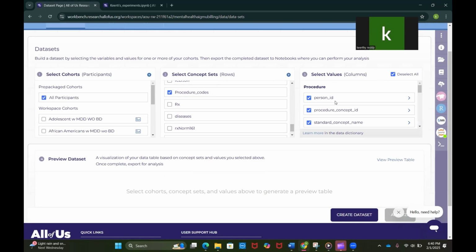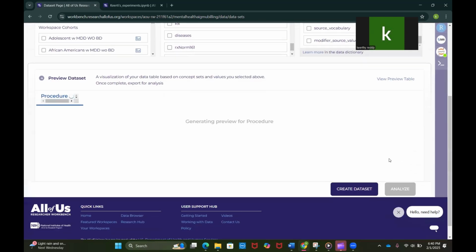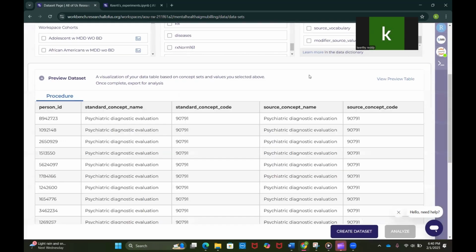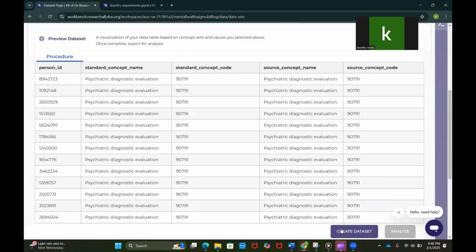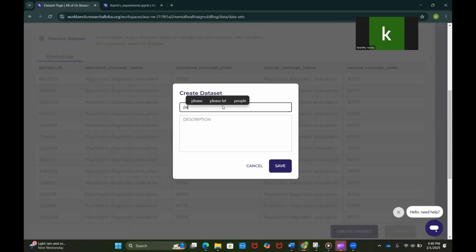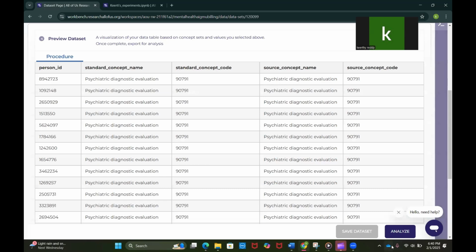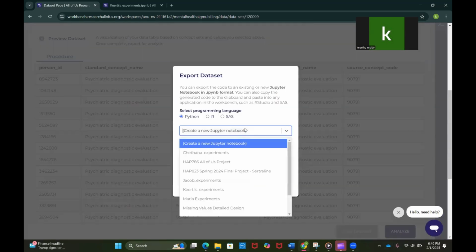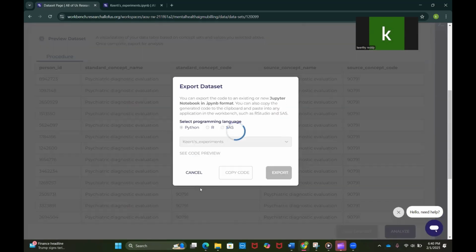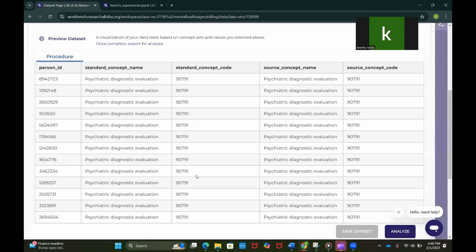The same list of columns will appear over here. I'll deselect all and choose whatever I want, like person ID, name, standard concept code, source concept name, source concept code, and then just view preview table. And then I'll just create data set over here. PX, let's save it and analyze. I will analyze it in my workspace and click export. So that's how you need to do it.